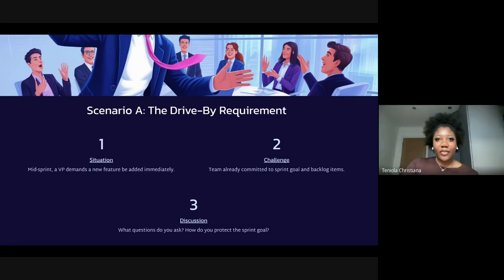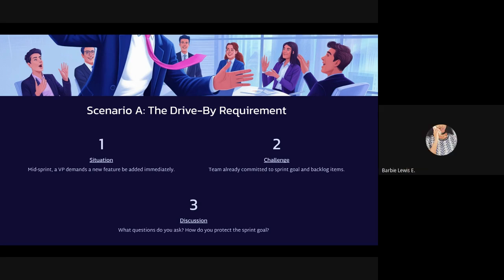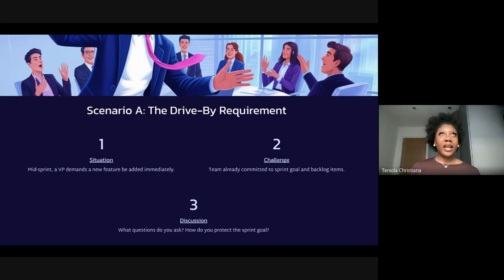Yeah, I tried to give an overview of everything. It can be very difficult to answer when you haven't got the actual tickets on screen. But just generally speaking, you have to try to be quite assertive and balance, because you are the one who's accountable for it. Because what happens is, if you add something that they demanded and the sprint doesn't go well, it's going to be your fault. So you need to be able to manage that and have assurance that you've made the right decision and use data to back that up.